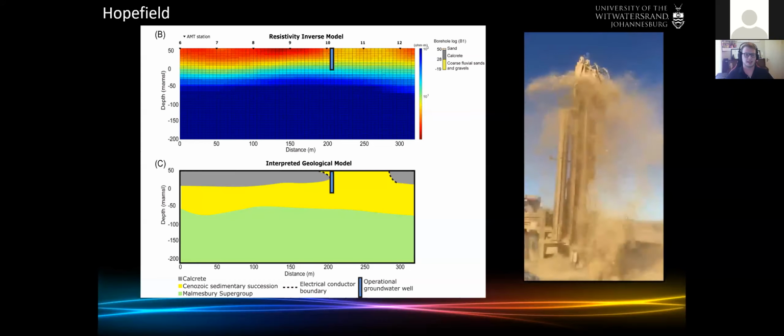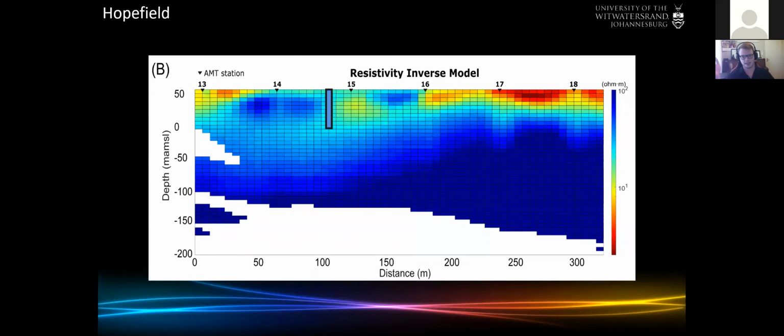Just to highlight this, I took another MT inversion that we did in the same area. The white cells are from an analysis I did to see which areas were of least confidence, just to make sure we don't overinterpret zones of poor confidence. Where the conductive overburden was broken in stages, you could see some structure in the aquifer. If we had this conductive calcrete continuous on the top here, we would not really see any other structure. So this is really one of the problems.